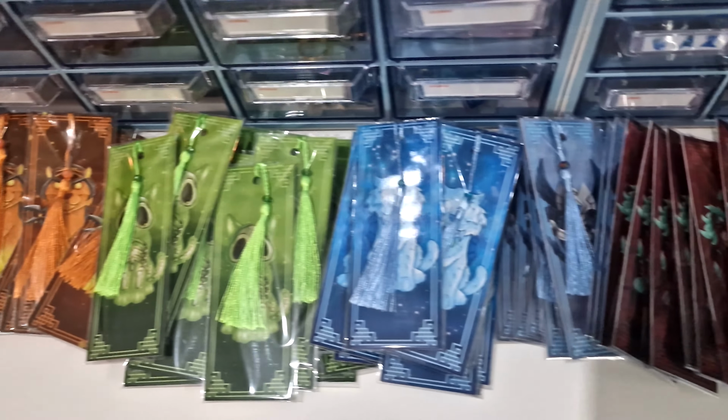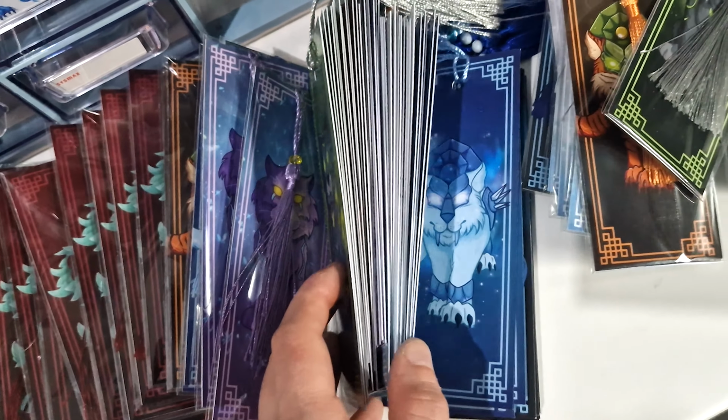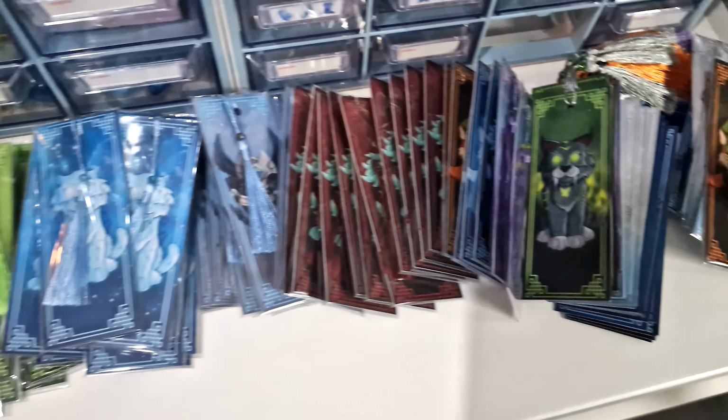Just finished all my bookmarks except these because I ran out of cello bags, but these are all ready.